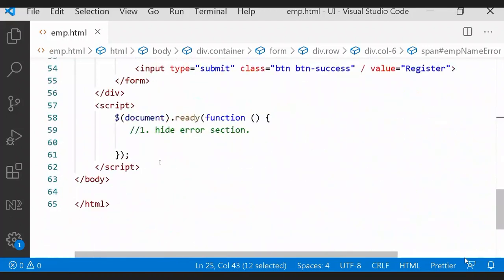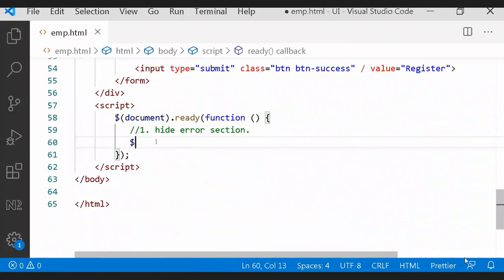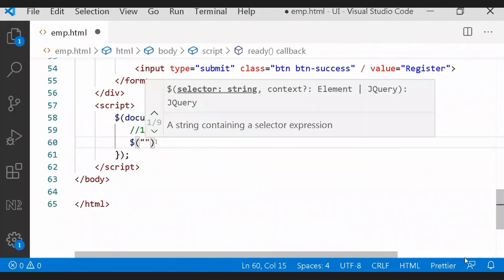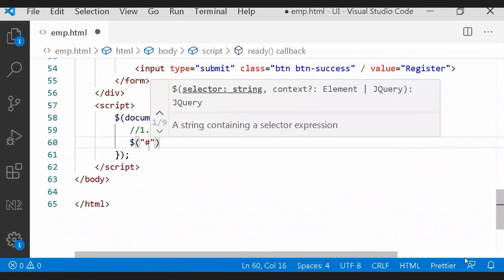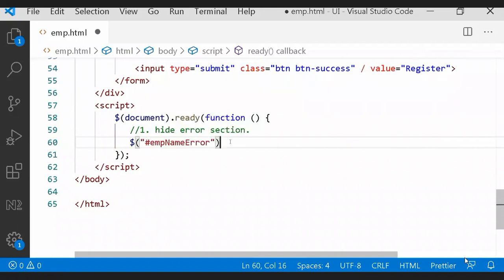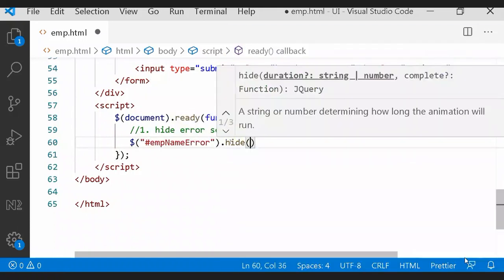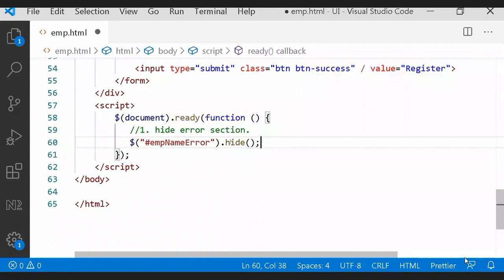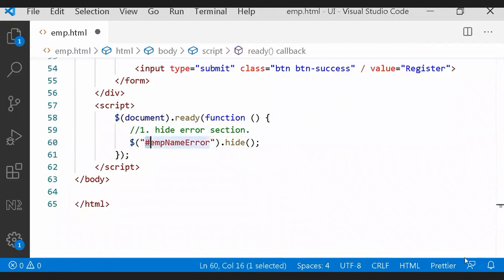This one I'm hiding by using a selector: hash, because it's an id, emp name error dot hide. I think you remember the selector and assigned functions which I explained in the last session. Dollar, inside that we write hash because it is an id. So here it is done.